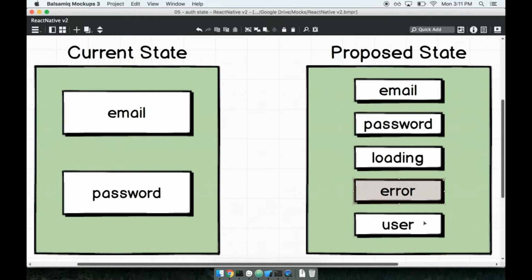Now the last one is a little bit more interesting, user. User here is going to be the user model that is supplied by Firebase. We'll learn a lot more about this in just a little bit. For right now, just take my word for it that this user property is going to be an object that tells us stuff like, here's what the currently signed in user's username and ID is. So it's a short description of our user who is signed in.